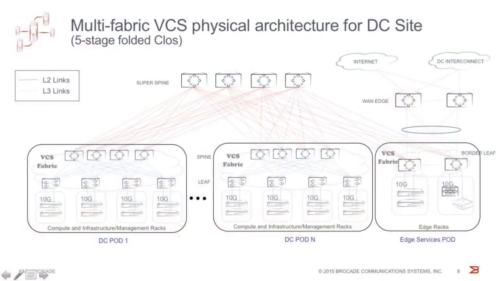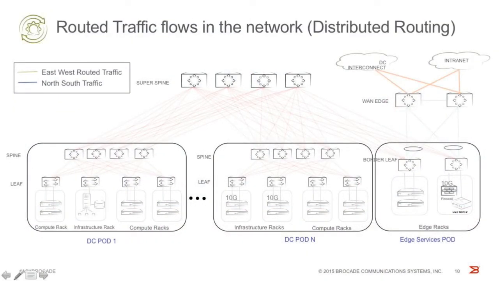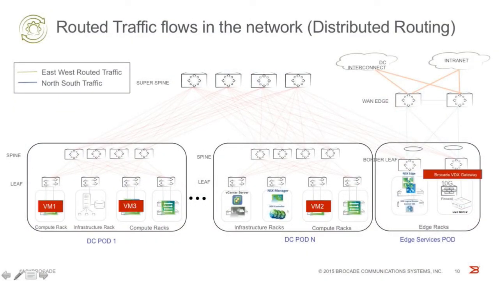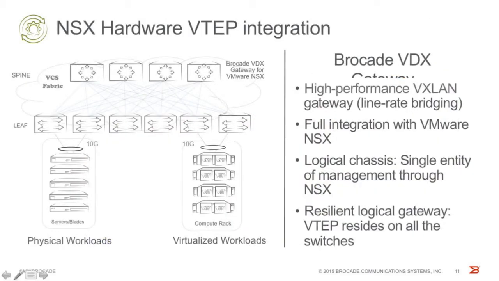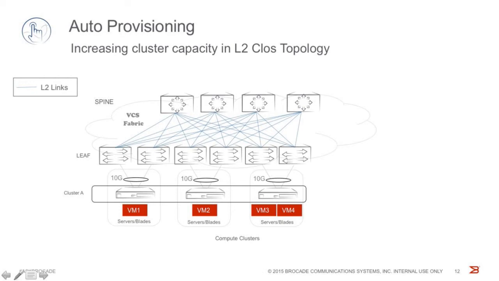Elver, we actually have a slide about it, so we can talk about that in that context. And let me skip over some of the slides here because they talk about how Brocade can be used to build the underlay architecture. So what Elver was mentioning is how auto provisioning works across the physical and the virtual domains. So Elver, would you like to talk us through this?